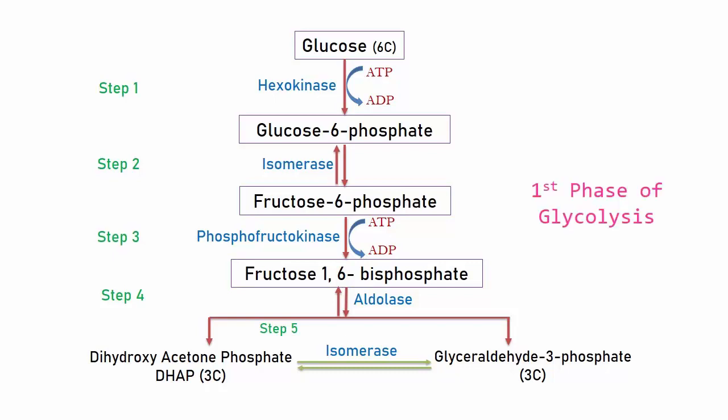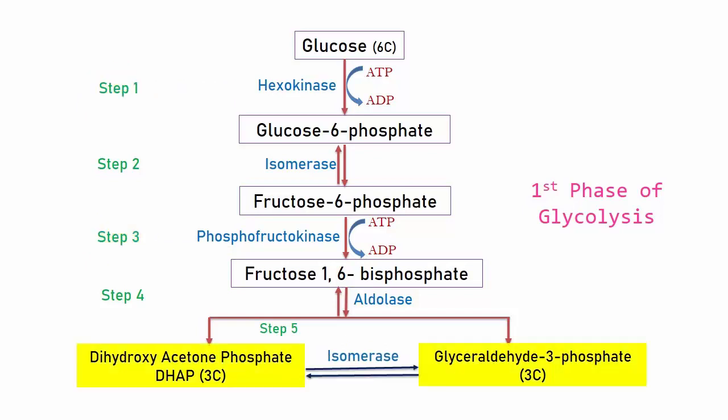All these reactions come under the first phase of glycolysis. Energy is utilized in this phase. You can see the first reaction and the third reaction. These reactions actually consume energy. Thus, in the first reaction and the third reaction, you observe that an ATP molecule is converted into ADP. So, in the first phase of glycolysis, you use two ATP molecules to proceed with the reactions.